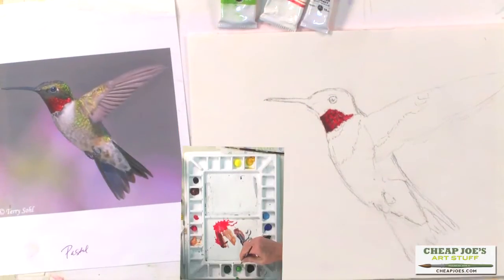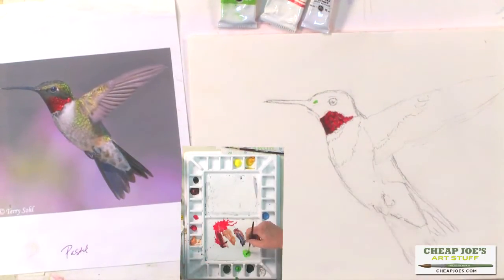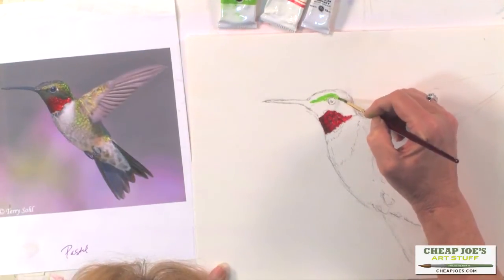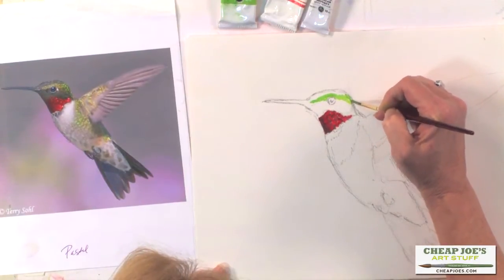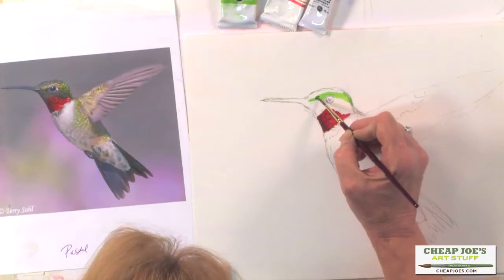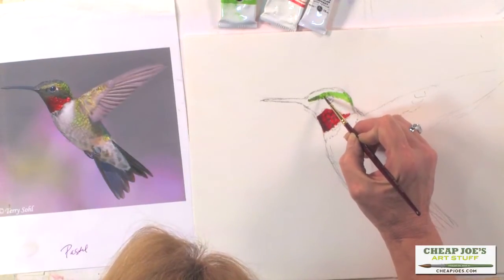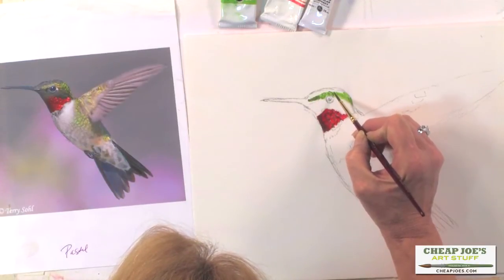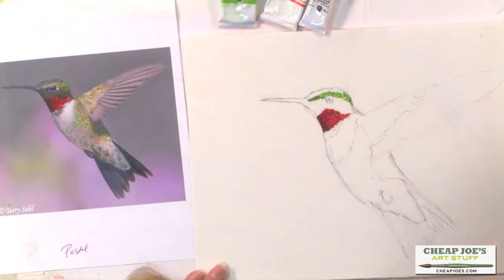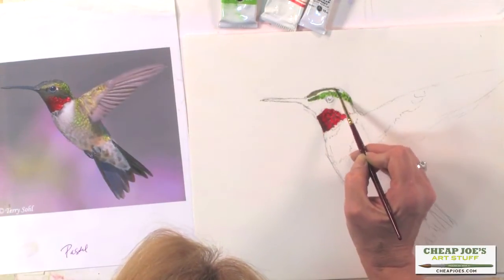I've got some spring green here, already on my palette, and I'll model in around the area. I've taken the full strength spring green and I'm going to model in around the eye. Normally when I'm painting birds or animals I paint the eye first, but this is just a demonstration on feathers. I've got a little pixelation from the camera, but that's okay — it's still the same idea. You've got your shadow area, and the dark area is around the part of the feather that is not connected to the body of the bird — that's going to have more of a distinguishing outline than the other parts.